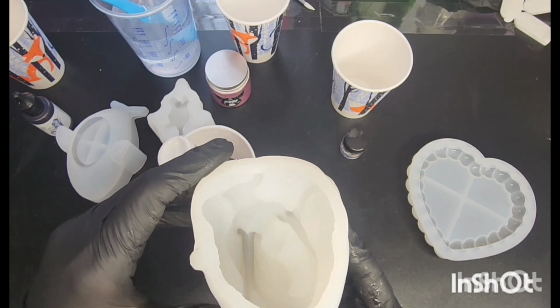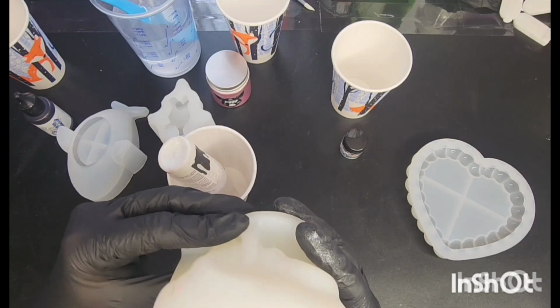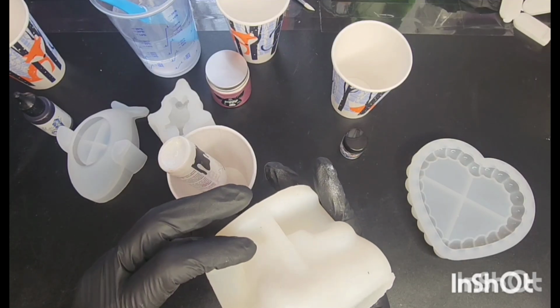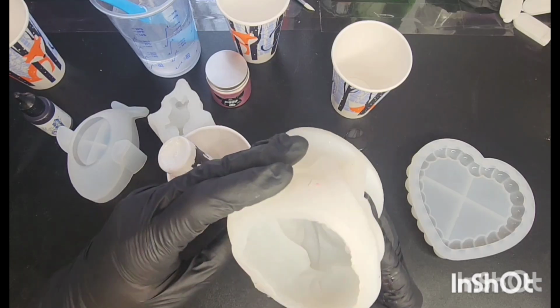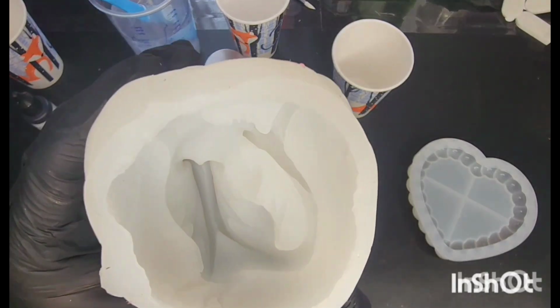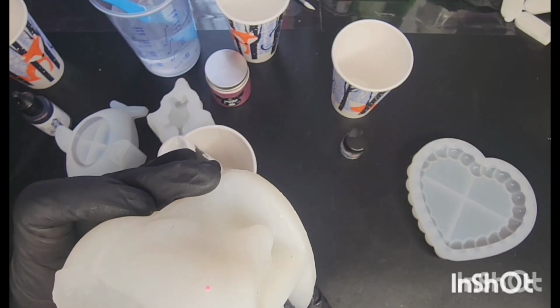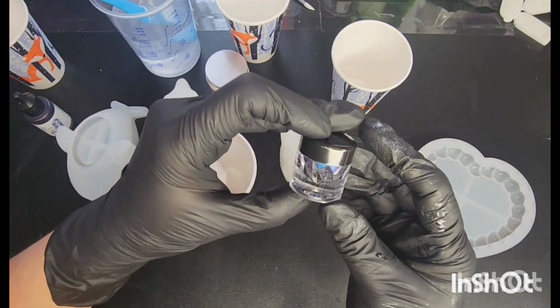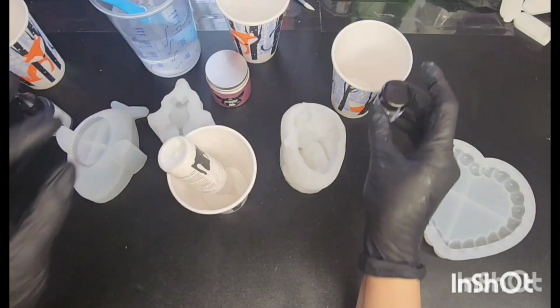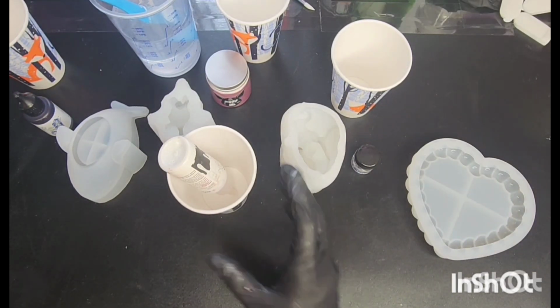It looks kind of like it could be a dragon. I'm not sure if it's sitting on something. That's what it looks like. I'm pretty sure it's a dragon. It looks like a dragon, right? I think. The tail looks like a dragon. Anyways, we're going to take some of this chameleon powder blue and mix it in the resin and fill this up. We can always paint it afterwards.